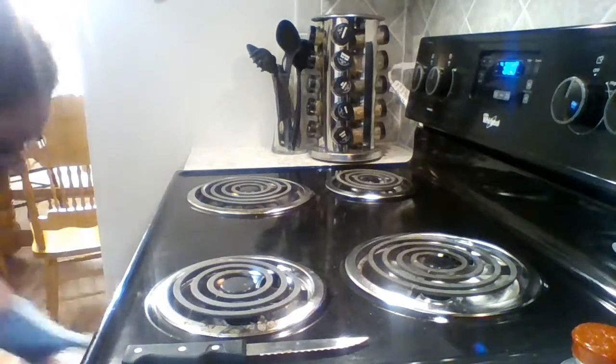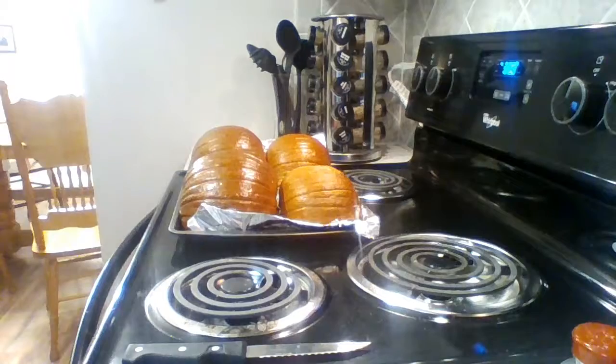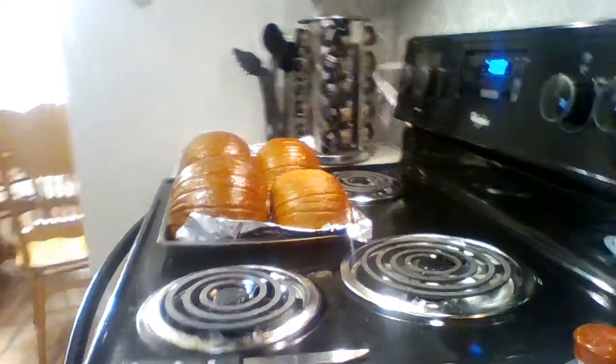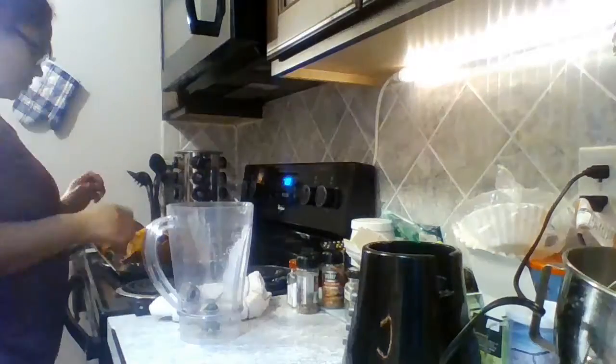Voila! Time to check the pumpkin, and what do you know? It's finished. The knife went in very easily. There was one of them that wasn't quite as done as the other ones, but I just put it in the oven for a little while longer. And those are the pumpkin seeds.